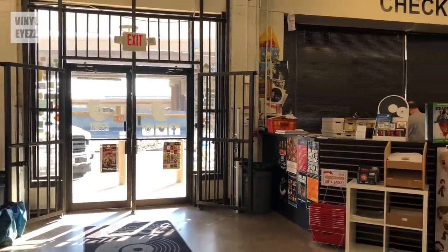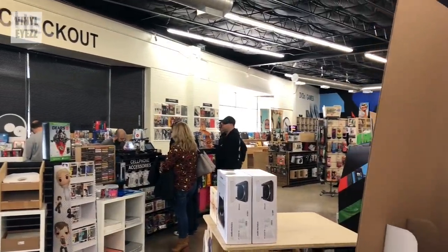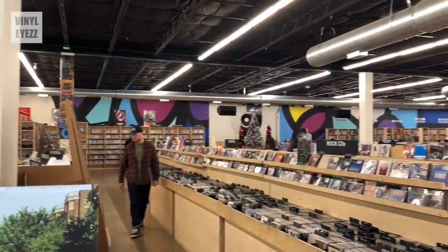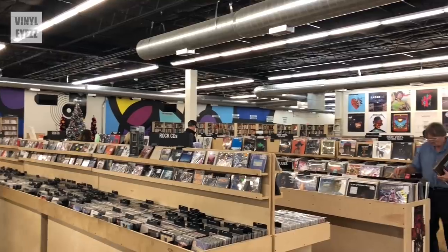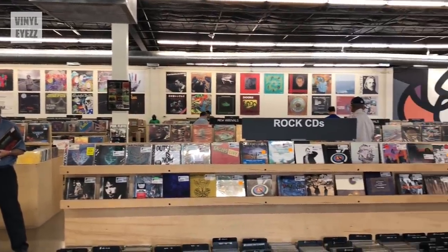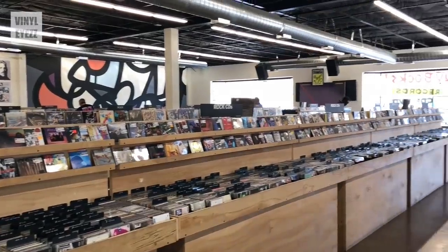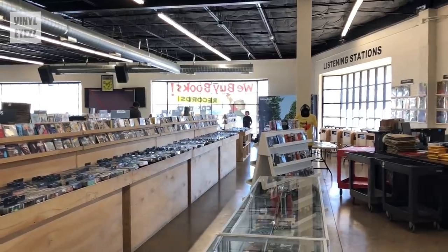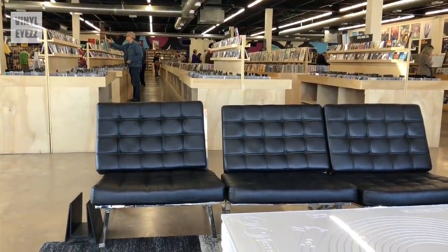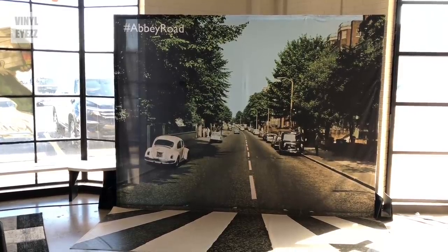So when you first walk in, on the left you get the checkout counter where you pay for your records. And then after that, if you take a look around, you really get a feel for just how large this place actually is. It's got a very open floor plan — essentially the whole thing is like one large room with endless crates of music. They've got everything from CDs to 12-inch vinyl albums, 45 singles, 78 records, movies, books, graphic novels, and t-shirts. They even have several dedicated listening stations where you can preview vinyl records before you buy them. So if you do visit, you're definitely going to want to spend at least a few hours checking everything out. They even have a waiting area in case your friends get bored watching you dig through all of those crates. And next to that waiting area, they also had this Beatles promo setup where people could take pictures for their Instagram.